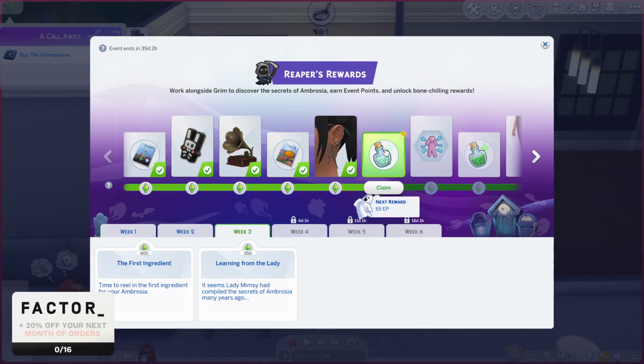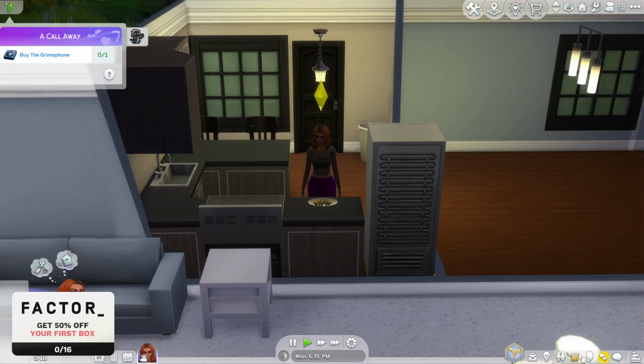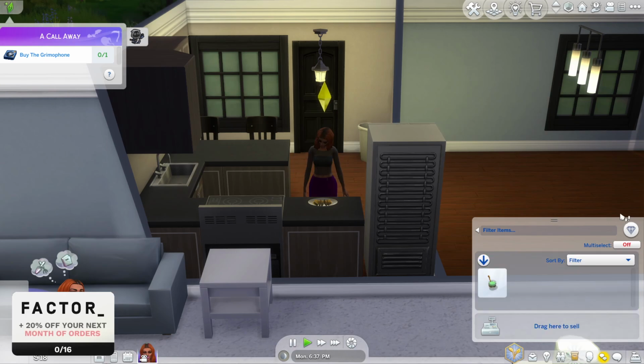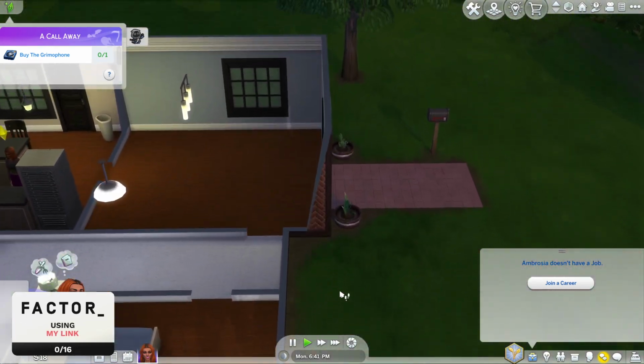Okay. Got another reward. I don't know what this is. An energized potion. Can I sell that potion? No. Okay, now we really need to buy the Grimophone, but we don't have any simoleons.